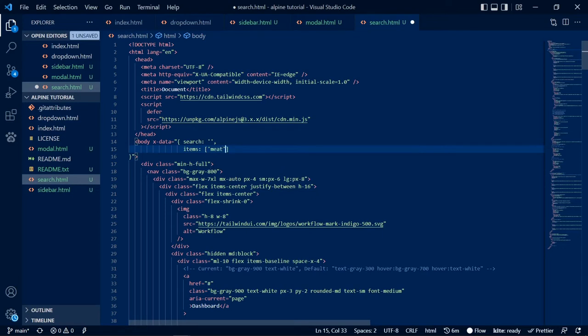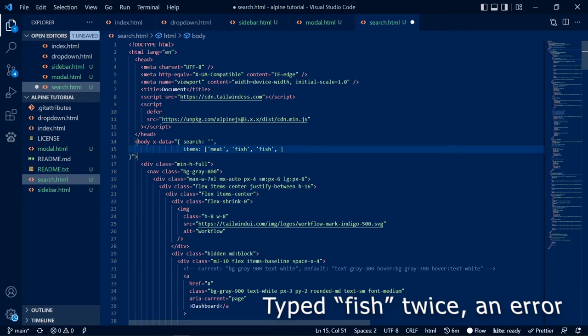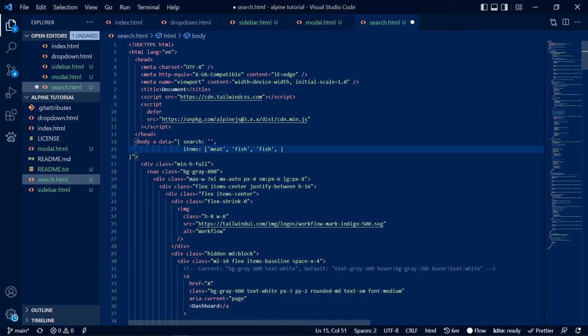Let's say we're going to get meat, fish, rice, vegetables, pepper, onion, and cheese.